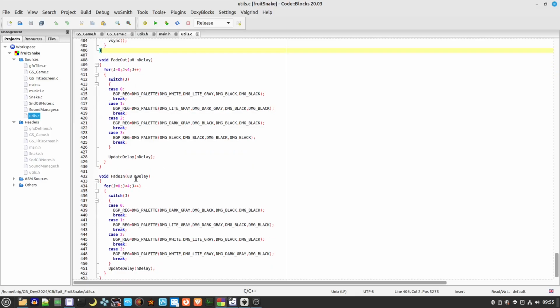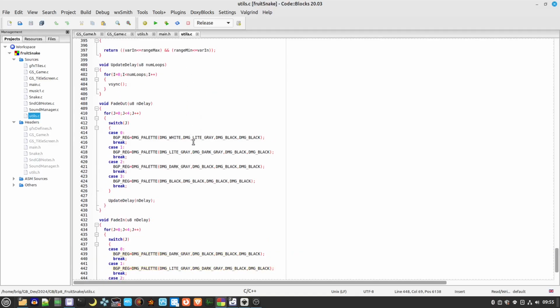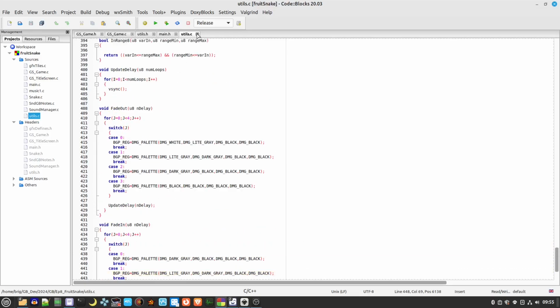And then fade in does the opposite, starts all darkened out, and then ends back to white, light grey, dark grey and black. So it's a useful little fade function.